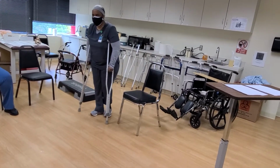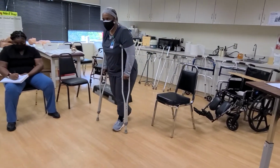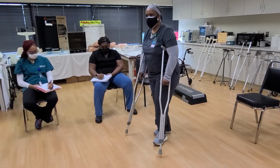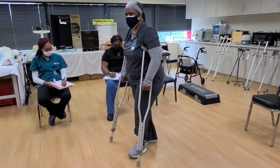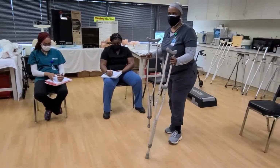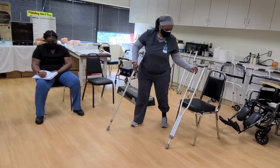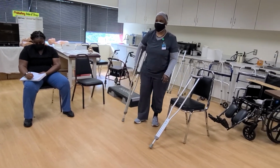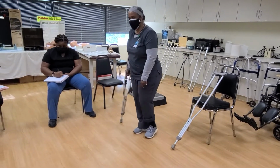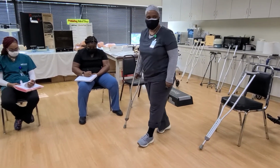Or you could have somebody do this. They can walk, this would be partial weight bearing, or a little bit more weight bearing if tolerated, okay? Now what if I had one crutch? I would put it on the non-affected side, right? So that I can walk with the crutch and the affected side together, okay?